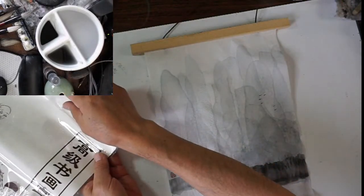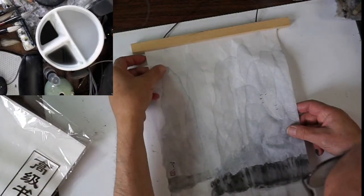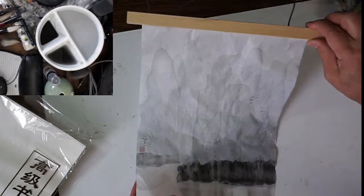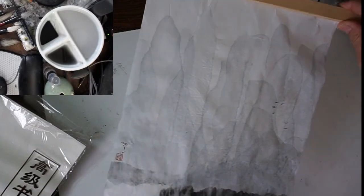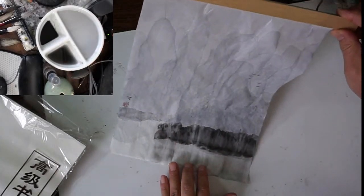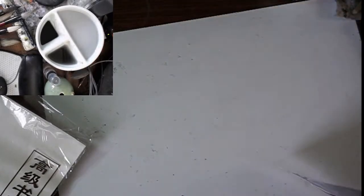So I wish I could repeat this. I think it was done on treated paper. You can see the marks, and it's very clean. I do have some iron texture. I think if you want to avoid that, you can use a hair dryer. Let me put this away.